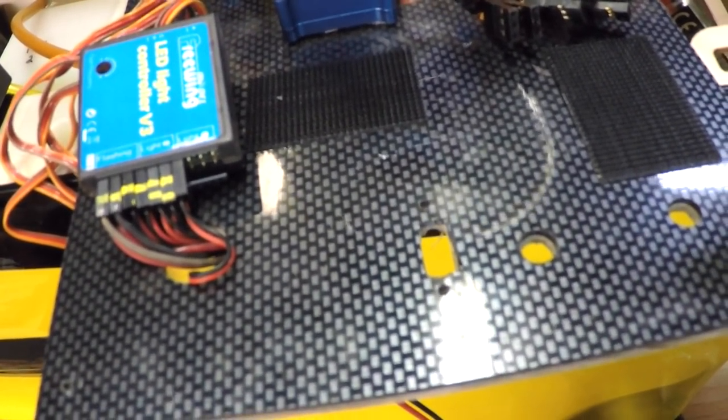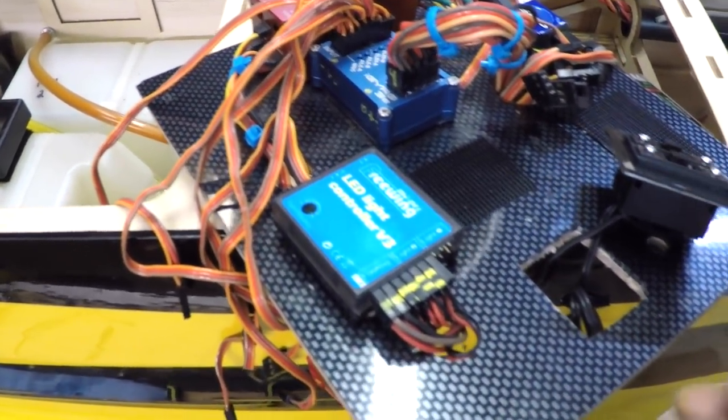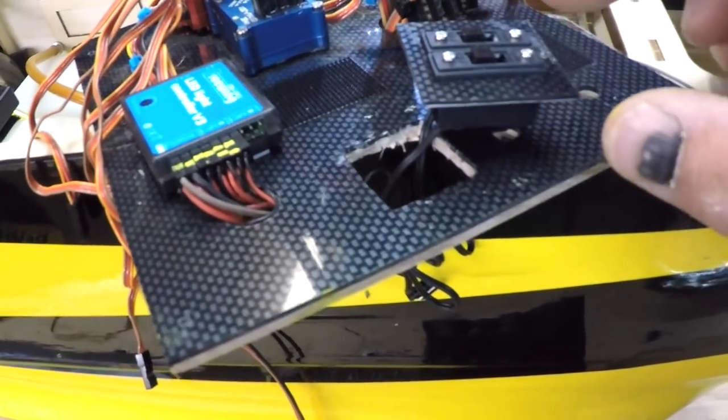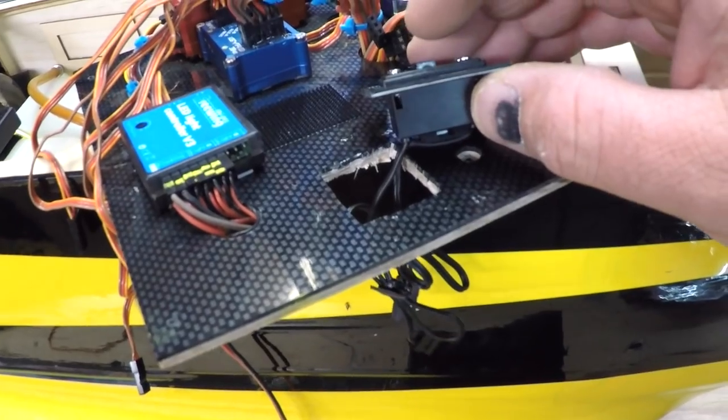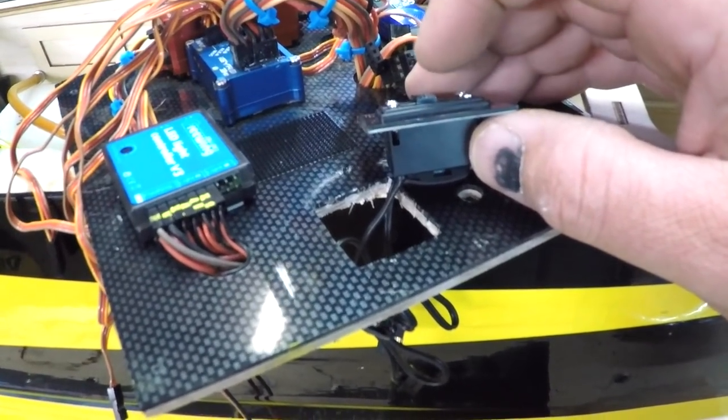Well, that's how I do the switches anyways. All right, guys, I had to approach things a little bit differently because the board is too thick for the switches. If the switches are mounted on the board, the little tab where you turn things on and off were actually recessed. You couldn't even touch them.